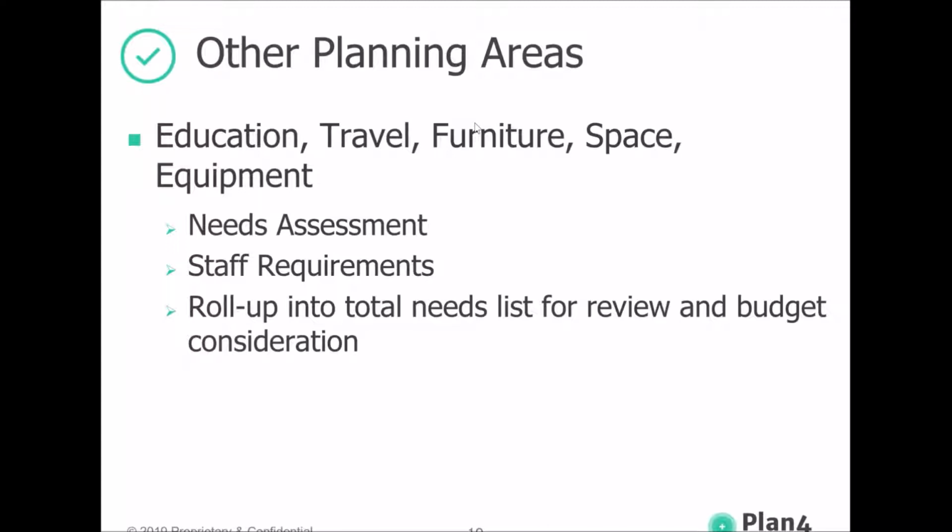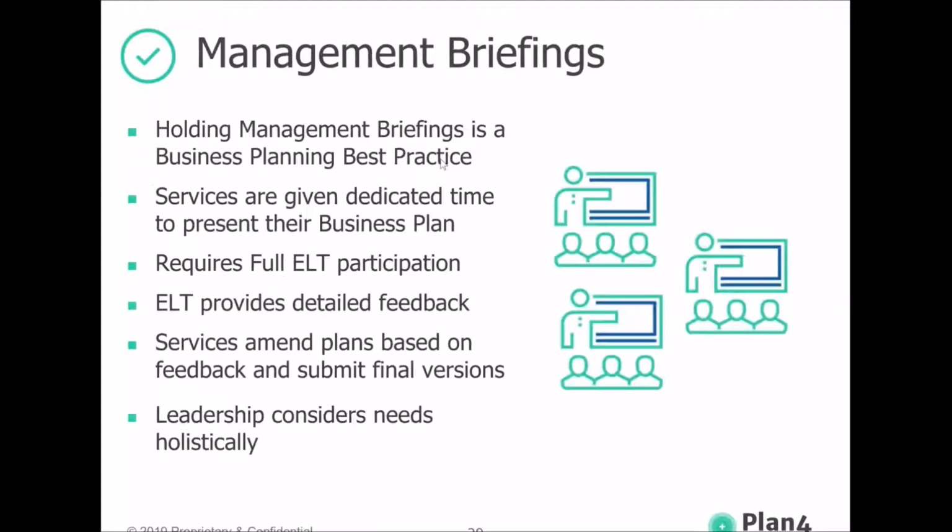And when it comes to decision-making, budget decision-making, all of these pieces can be looked at holistically and then plugged in. And then in turn, again, all of this ultimately results back in agreements that are given to the services. All right, so again, I highly recommend that those are part of this model and not left outside of it.